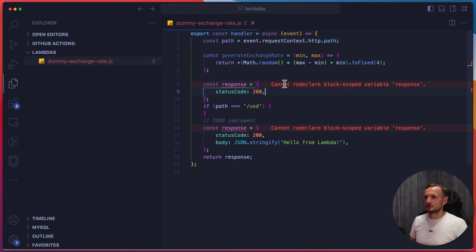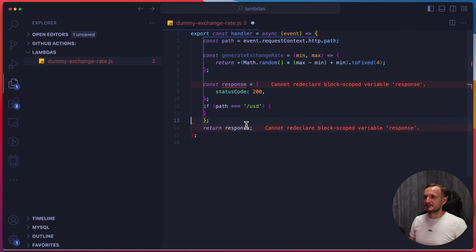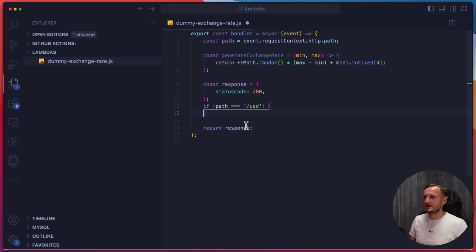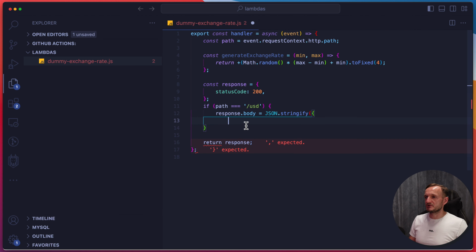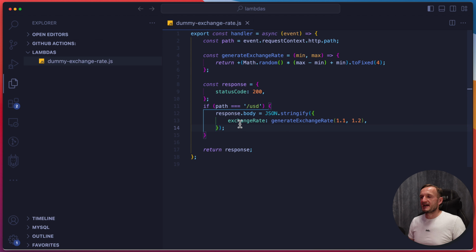let's declare ourselves a very basic response object with only a status code of 200, and I will take this out of the equation, and here we will update this response. So we will do response.body. We will JSON stringify the exchange rate, and we will use this generate exchange rate.